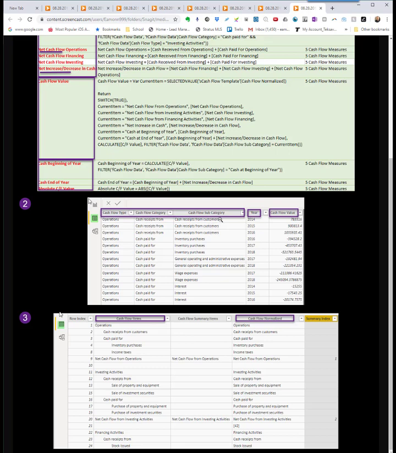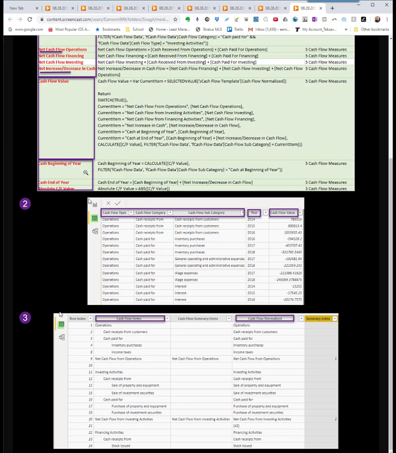And when the current item equals cash receipts from customers, this table will get collapsed to just the number of rows that exactly match that. And then what the calculate function will do is calculate this cash flow value, treat as value that we've just calculated above, but it's going to calculate it over a much smaller table and therefore get a much smaller answer for each of the individual rows within the matrix. Hopefully that makes sense.